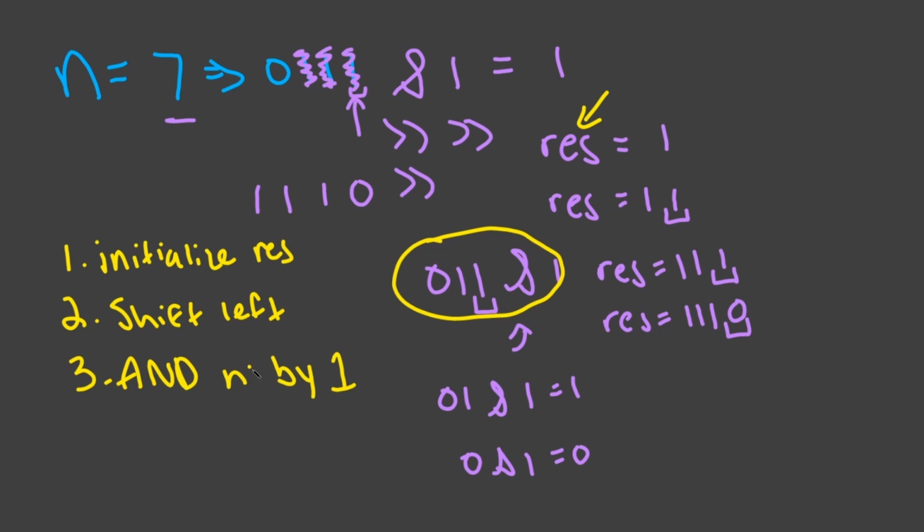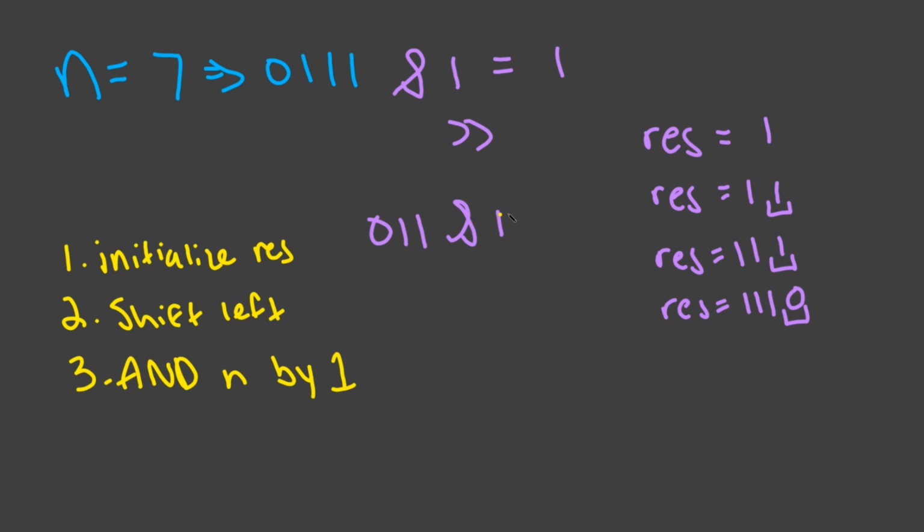And the result of ANDing n by 1 is going to be our least significant bit. So it's always going to be the rightmost bit. And once we have that result, what do we want to do with it? Well, we want to insert it here at result. But how do we do that? Well, since we're only ever inserting a bit to this point here, which is the rightmost bit, it's always going to be equal to 1. So we could just add the result of this to our result variable.